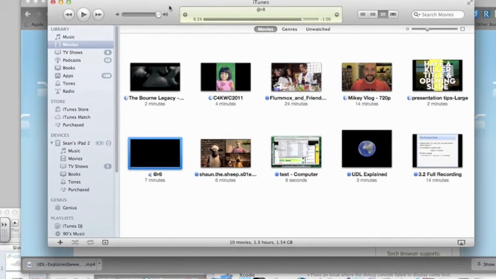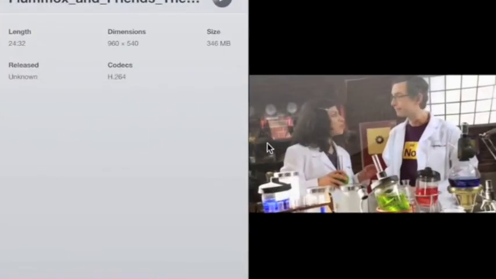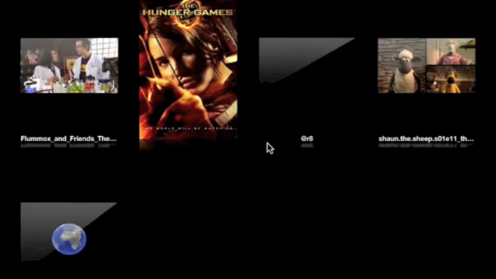Now here's the step that's going to get this video into my Videos app and save it on my iPad. Right from Movies, that's where I am in iTunes, I can simply drag this file over, and notice over here my iPad is highlighted now. So when I drop that off, we see a little syncing process that's happening. I'm going to let that happen. And you can see that all of the movies that I have here, including one that I downloaded from iTunes, The Hunger Games, is available on my iPad.